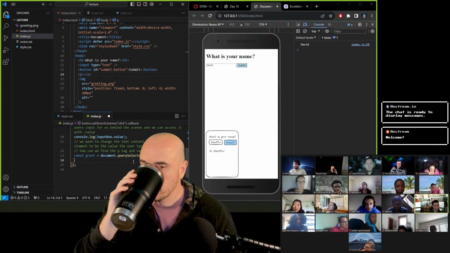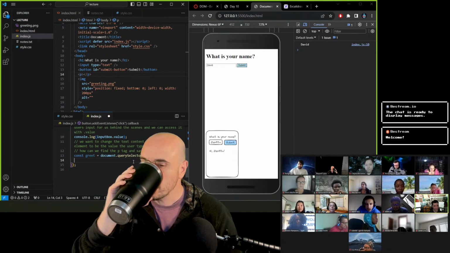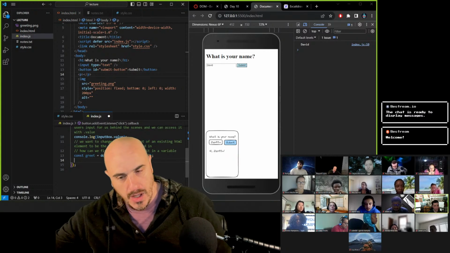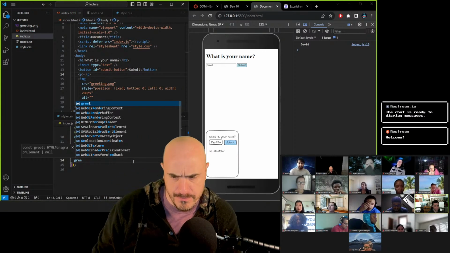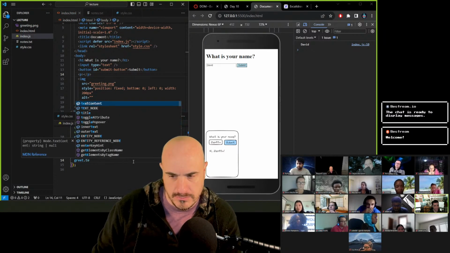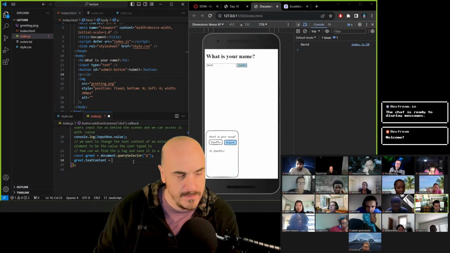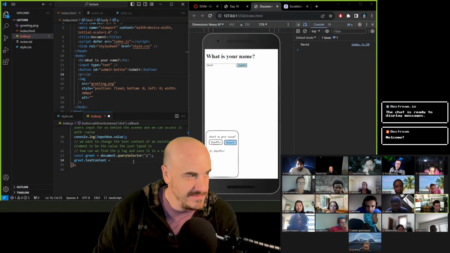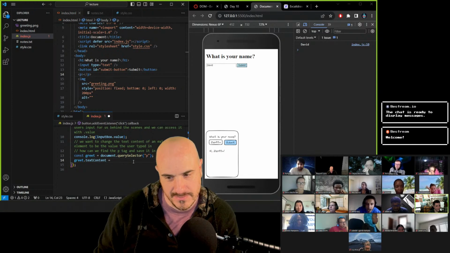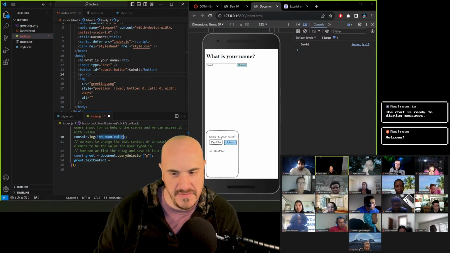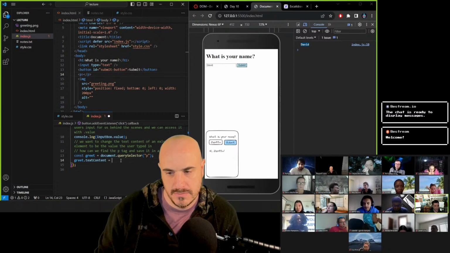Okay. So you want to change the inner text of greet. So you would do greet dot text content. Yeah, let's use text content. Yep. Equal to the value, let's see. As a reminder, input box.value is what you're seeing in the console right now. Okay, so just input box.value then.